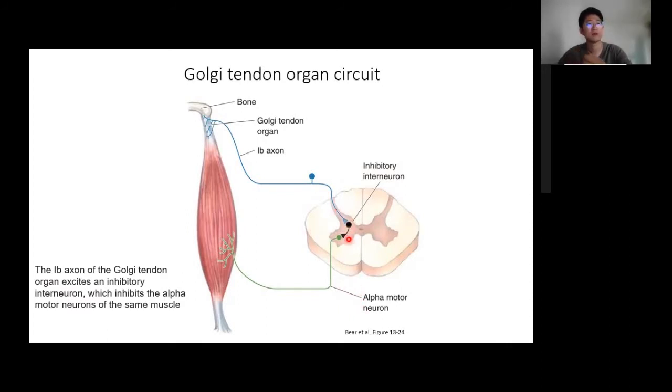So that means once your muscle becomes active, then you have force on the tendons, and this force will inhibit your muscle. So this Golgi tendon reflex always resists the force increase. That is particularly useful when you exercise with very large force, which may damage your muscles. But with this mechanism, it makes sure that your force does not go to a higher limit, to protect your muscles.